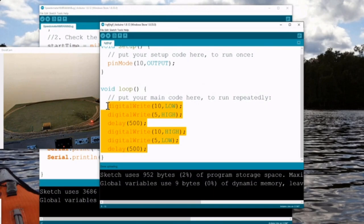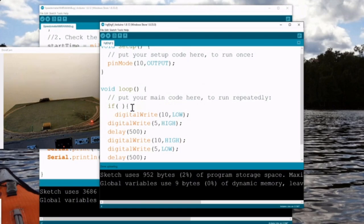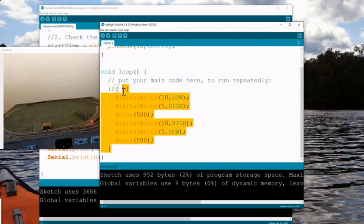So here's the next concept. If you say if, and create a little block, and for readability, it's very important, if there's something inside a block, to indent it. So there I've created another little block. Notice I've got two blocks, one inside the other. There's the big block around the whole loop, and here's another littler block inside that. The if in front of it says, check the things inside the parentheses. It'll be something that will be true or false, yes or no. If it's true, do that block. If not, don't do it. So simply, if this is true, do that. Otherwise, don't do it.